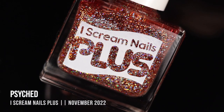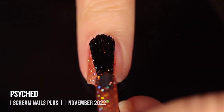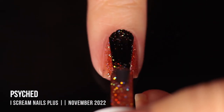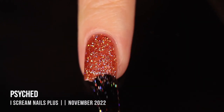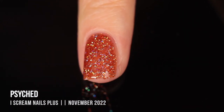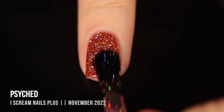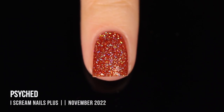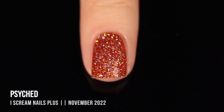Super fun. So those were all of the cream finishes, but we do have some scattered holo jellies, which is one of my favorite formulas. So I was really excited to see that they decided to tackle it. This first shade is called Psyched, and it is this gorgeous, almost brownish orange base color that is packed with silver holographic micro glitters, and they give such a great shine on the nail. I personally love the scattered holo formula the best because I think it gives the most rainbowy shine and it looks so much fun. This is such a great November color, but I could see myself wearing this any time of year because it is just so funky and fun.